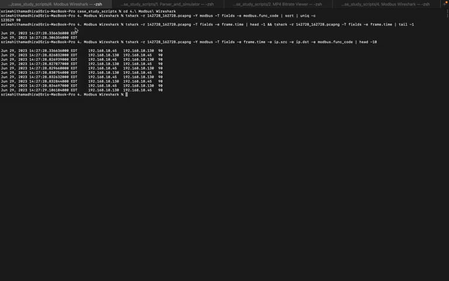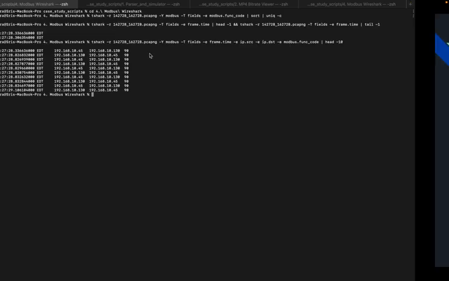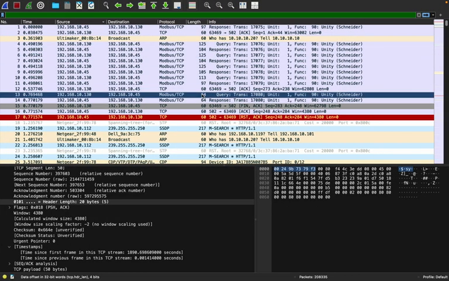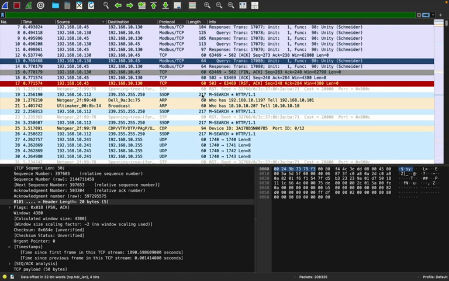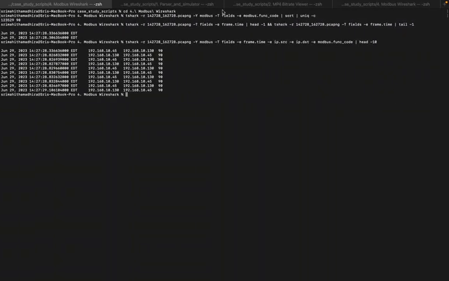Then we've run another command that shows us that the capture spans exactly 2 hours, starting at 2:27 on June 29th and ending at 4:27 on June 29th. And I've run another command here that tells me that 10.45 and 10.130 are the two devices that were monitoring the PLC continuously, but we were not able to find any attack commands in the network traffic. So we will move forward with PLC memory analysis.